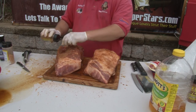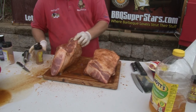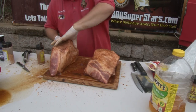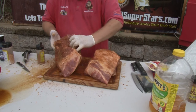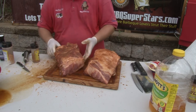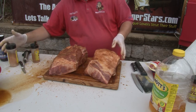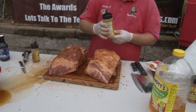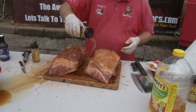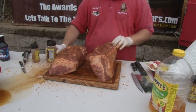It's like Junior Urias Rub for Grub. Now, I'm not using his today because I've only got a bottle and a half left, and I want to save it. Well, see, he got a little bit too much Texas on his for the South Carolina barbecue blowout. All right, we're going for a little Cosmo Killer B. Put a little sweet on it. In South Carolina, they love that sweet barbecue. Go ahead and coat it down. Boy, look at that beautiful color.